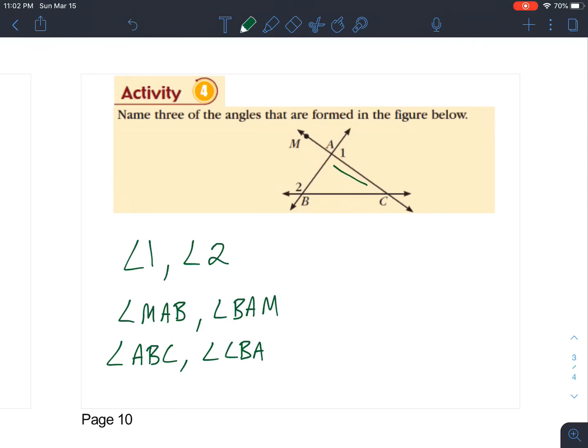Let's see, we have this angle here, so that's going to give us ACB. Or in reverse order, you could have BCA. We could do this angle here. There's lots of angles in this picture. BAC, or you could say angle CAB. And I don't think there's anything else that I have forgotten. I don't think there's enough information for us to label any of the other angles present. So as long as you have at least 3 of these that I have listed, then you will be correct.